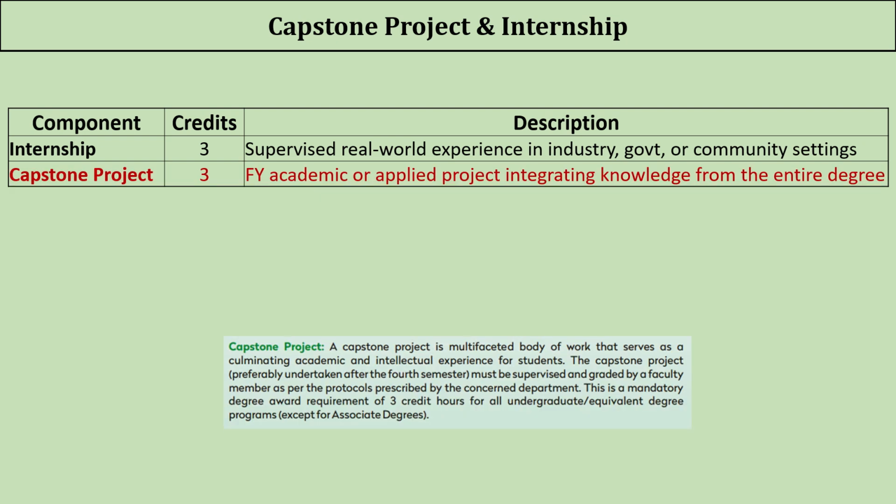Capstone project, 3 credit hours. The capstone is a culminating academic assignment, typically undertaken in the final semester, where students independently or collaboratively solve a real or simulated problem. It can take many forms: a research paper or a case study, a business plan, a prototype, or even a software application. The goal is to apply disciplinary and interdisciplinary knowledge to demonstrate readiness for work or graduate study. Both the internship and capstone projects are crucial components of the BS programs.